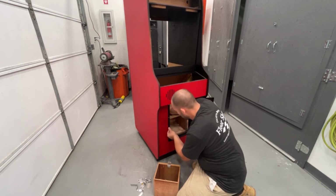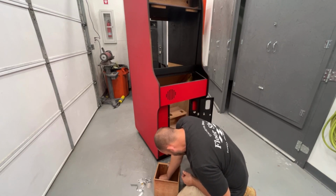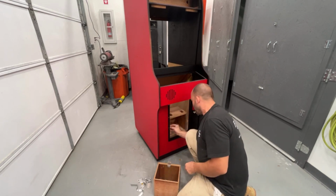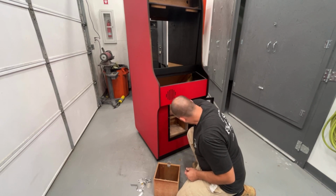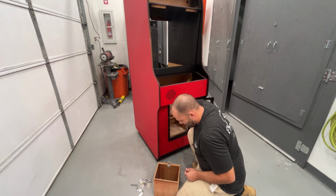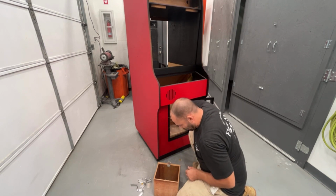Dropped the nut already. I'll bet you they put these coin doors on before they put that shelf inside from the factory. It probably did. It's probably why it was so much easier.